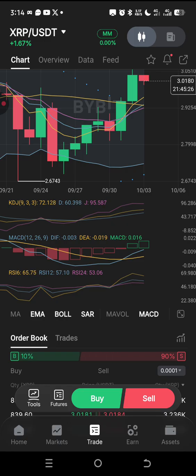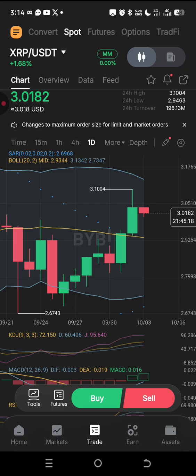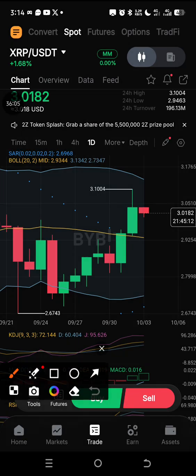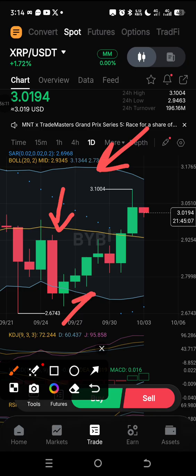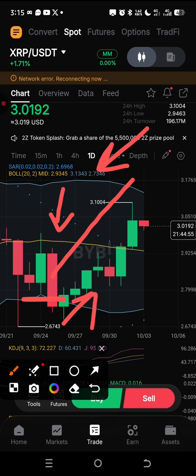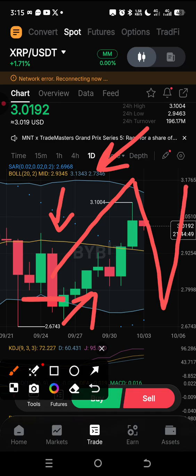Then there is another indicator again called the Bollinger Band, which I want to show to you here. This Bollinger Band is a very, very interesting indicator. The Bollinger Band has the upper band, the middle band, and the lower band. Anytime the price is trading, you see it as candlesticks. Once it hits the lower Bollinger, it will bounce. When it hits the upper Bollinger, it will bounce. So a very good time to also engage the market is when the price action has hit the lower Bollinger.